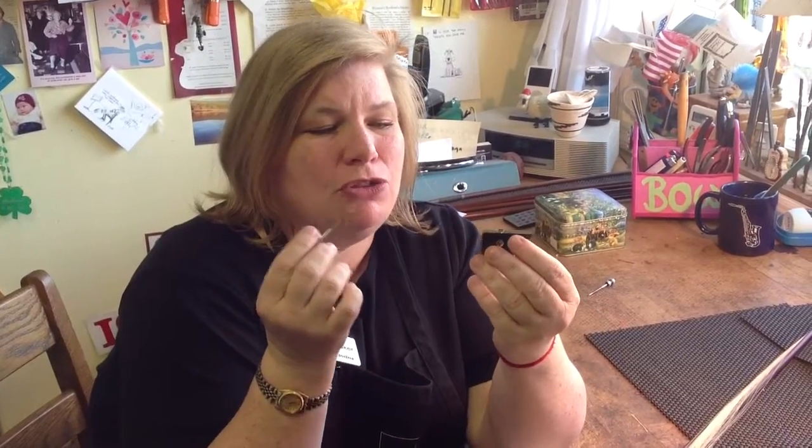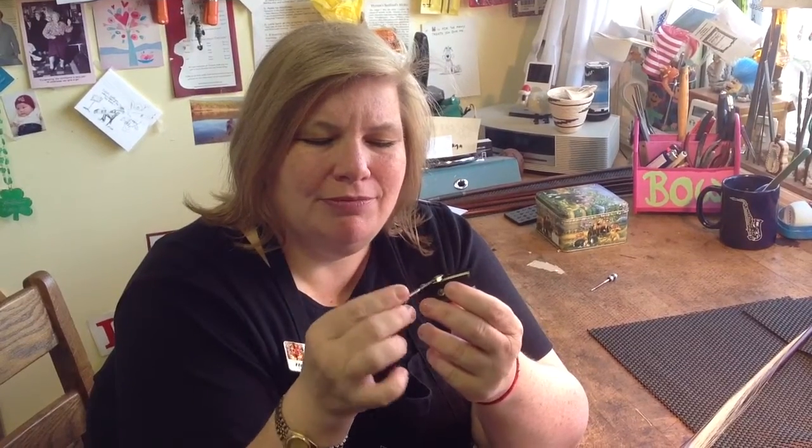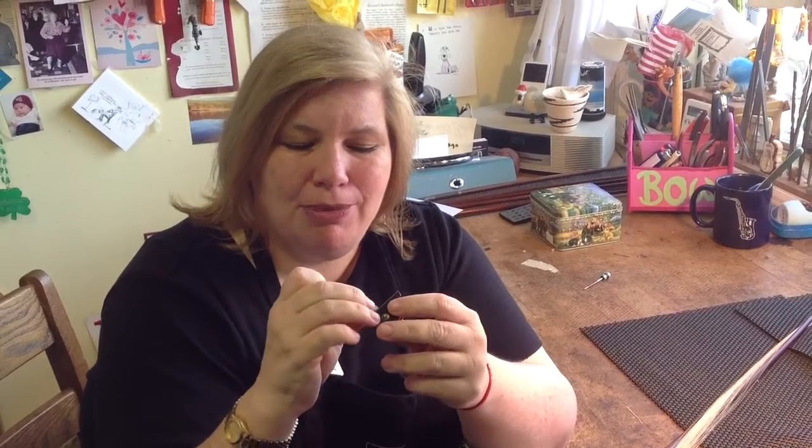However, one of the things you'll see a lot — and I used to have teachers that did this and taught me to do this — is if the eyelet is stripped out, they will try and turn the eyelet one half turn to maybe get a little bit more life out of it. The problem is that somewhere along the line, somebody decided it was okay to turn the eyelet with the screw. They would put the screw in and do like that. This can cause great, great damage to the underside of your bow.